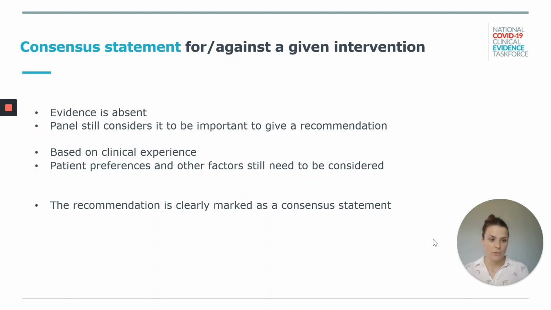Then there was also scenario number 2. So that was when we were not able to find any evidence supporting the intervention. So that would be a consensus statement instead. So the evidence is absent, but the panel may still want to give a recommendation. Well, then the recommendation itself would be based on clinical experience. And here, patient preferences and the other factors that are part of the evidence to decision framework still need to be considered. The recommendation will be clearly marked as a consensus statement since it is not based on evidence, it is based on clinical experience.